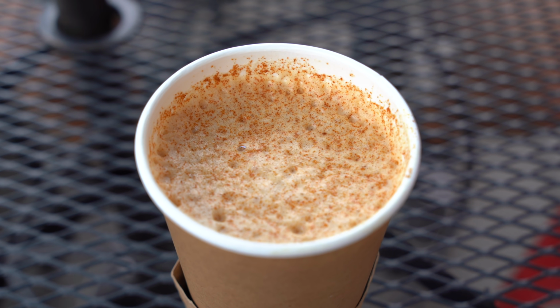So we got a drink called Feel the Burn, which is maple syrup and cayenne. We're basically on a maple syrup diet while we're here in Vermont. We're gonna have as many maple things as we can. And you can see all of the cayenne on the top. I'm a little scared, but I'm also kind of cold, so I wanna feel the burn.